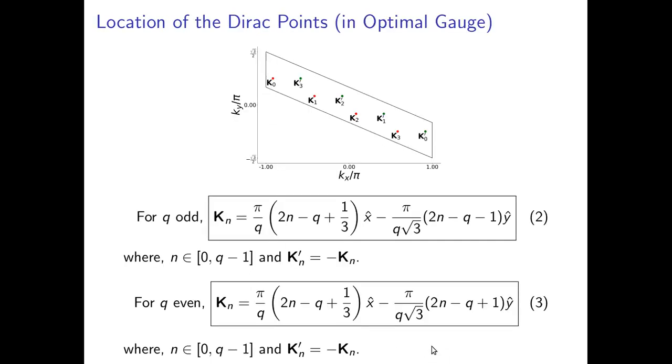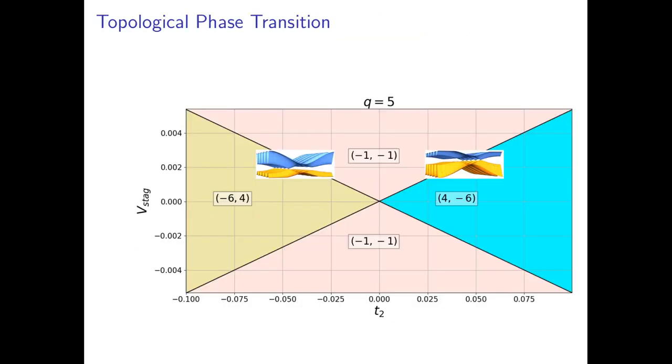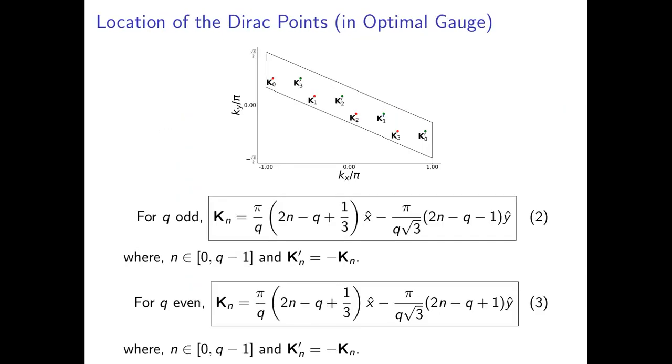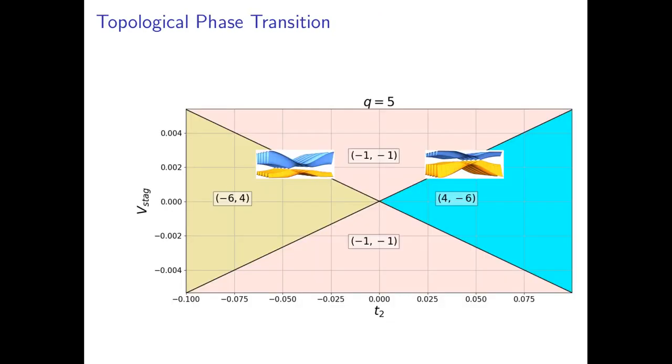Okay, so the locations of the Dirac points can be solved in this gauge very easily. You can write down the zero energy problem of the lowest Landau level system of the nearest neighbor hopping problem, and you can see that the lowest Landau levels, which is the 0 Landau levels, have 2Q Dirac points, and those 2Q Dirac points are pointed out by this point. But what we are excited and interested in understanding is how protected these 2Q Dirac points are, and we want to show one phase diagram which shows that there is some non-triviality in there.